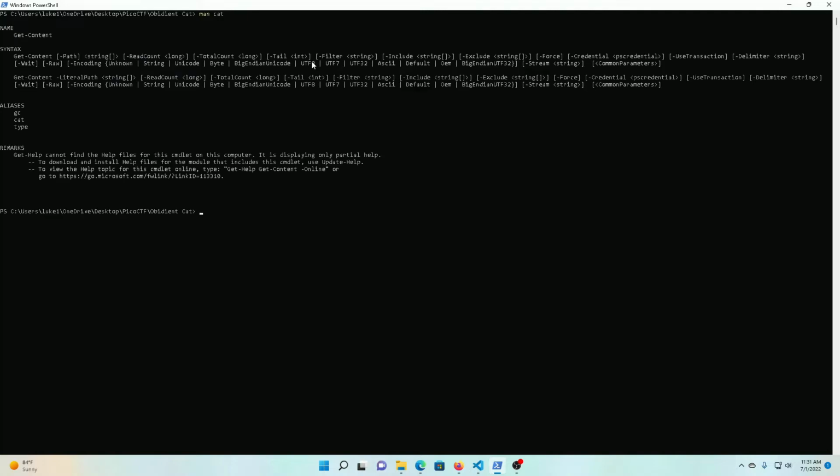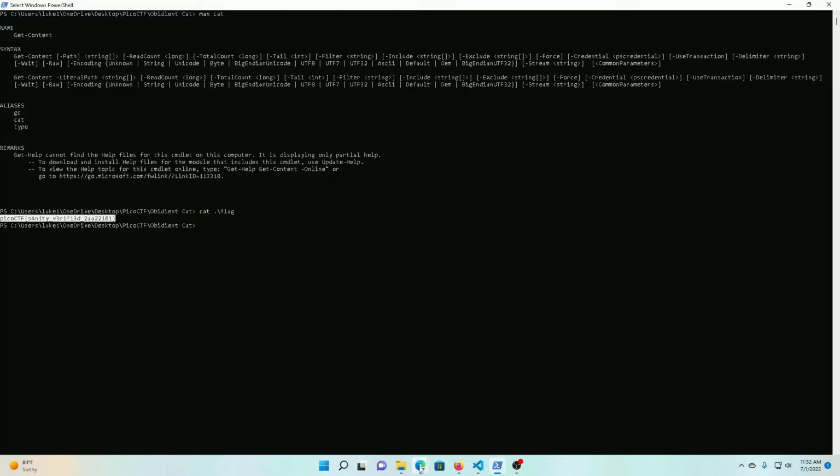So it told us we can use man cat. Man stands for manual, and cat is a command that lets us look at a file. You can see here I don't have the help files downloaded on this computer. I could download that and look through it, but we already know what cat does, so for now I'm not going to worry about that. What cat lets us do is read the contents of a file from the command line. So we're going to cat our flag file, and then that's our flag right there.